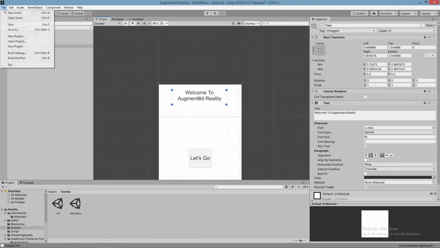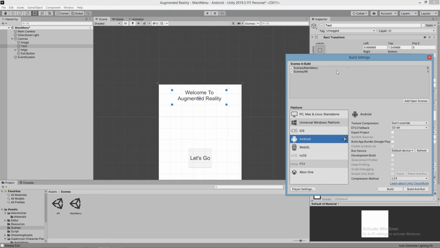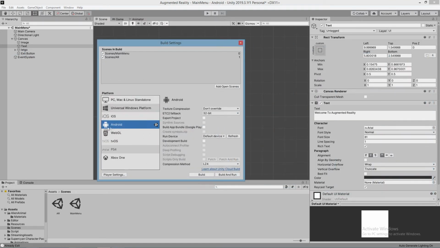Okay, so after that, go to File and Build Settings, and then make sure you are on Android, which is the APK. So how to know that? Atas ni ada tulis Android, so maksudnya kita dah dalam Android punya platform.